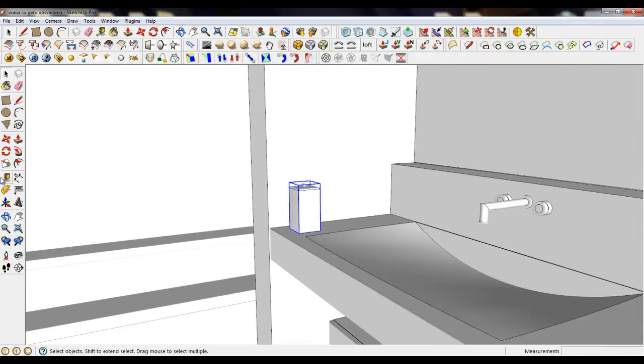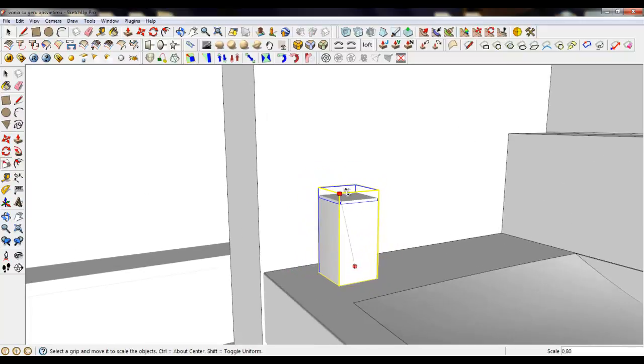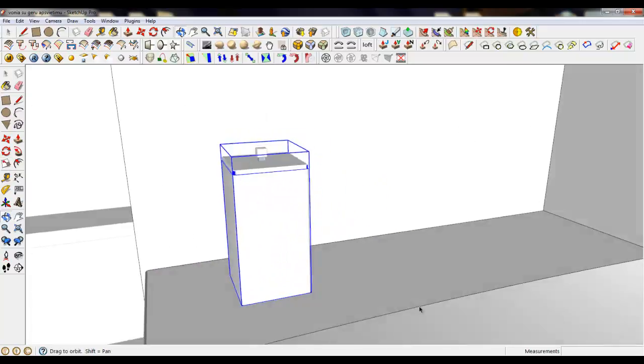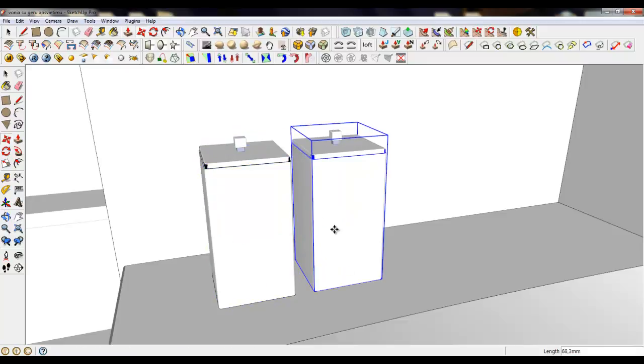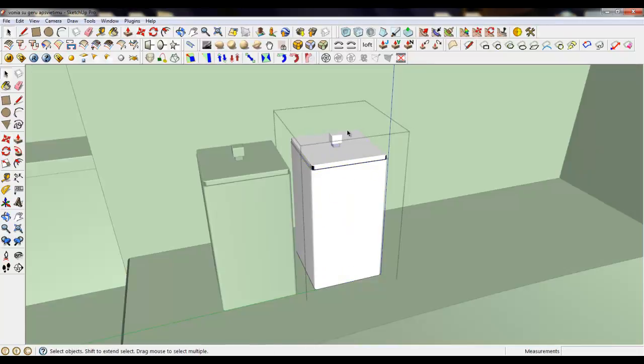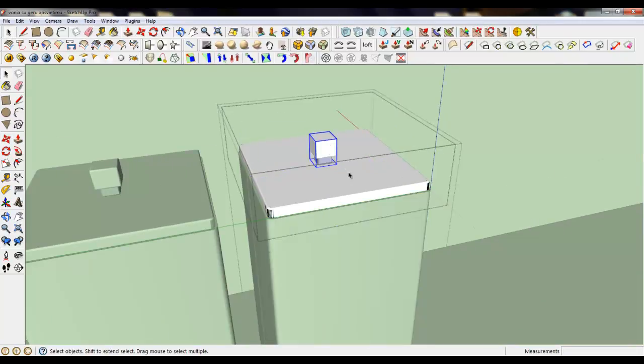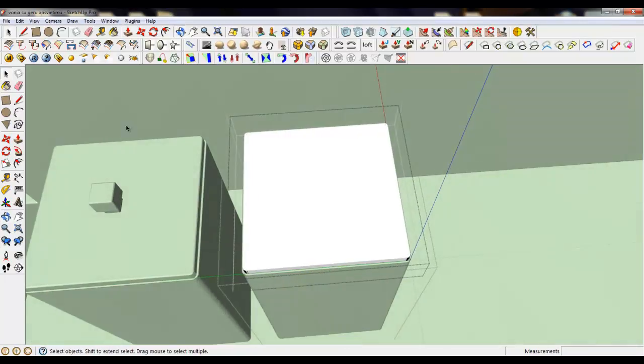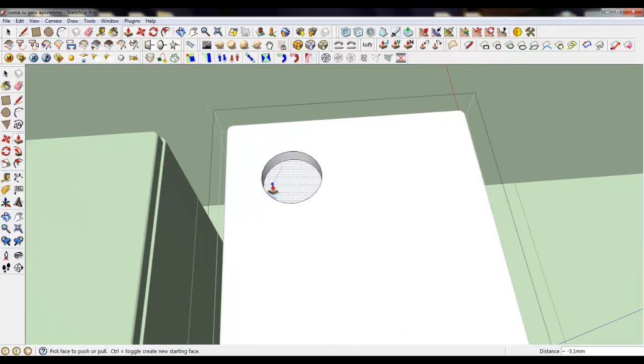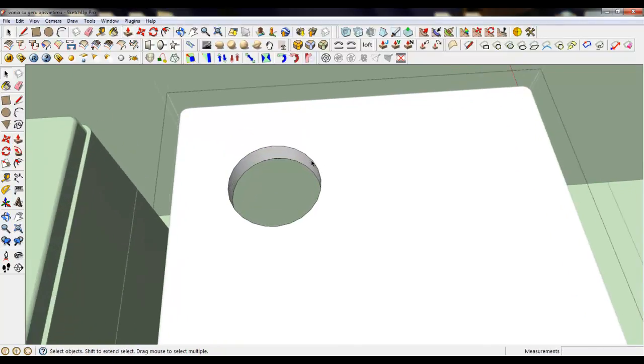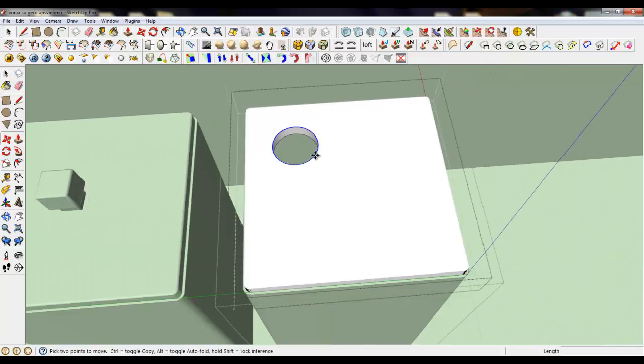Maybe it's too large. Make it smaller. Now we can copy, open, and only delete the handle and make some circles. This will be a box, for example, for toothbrushes.